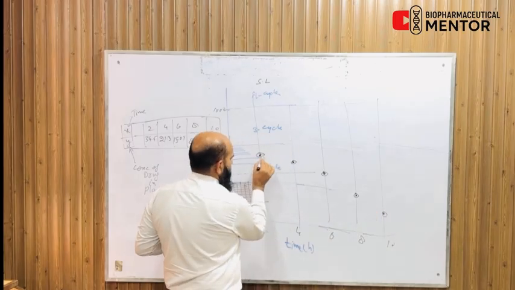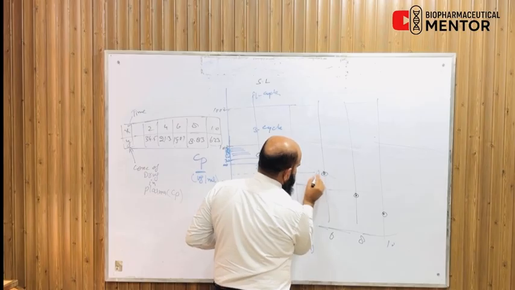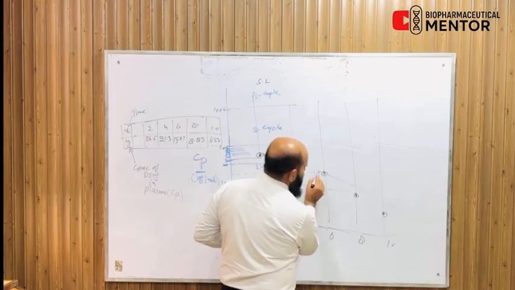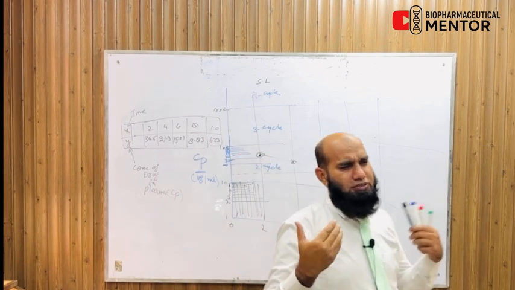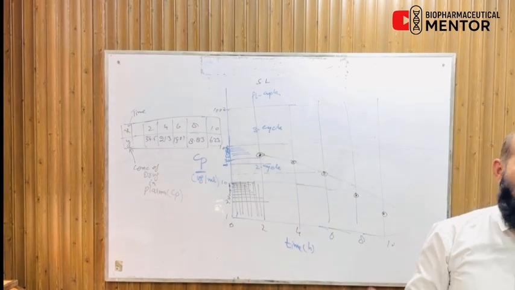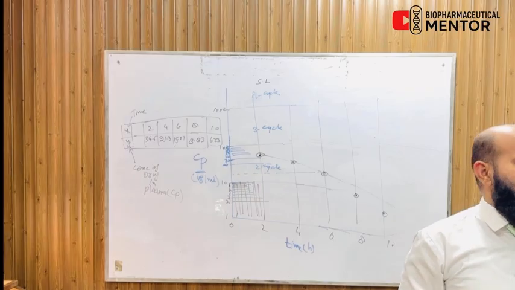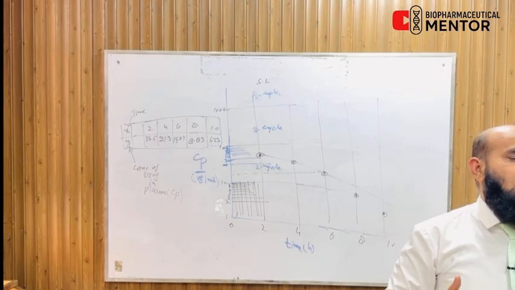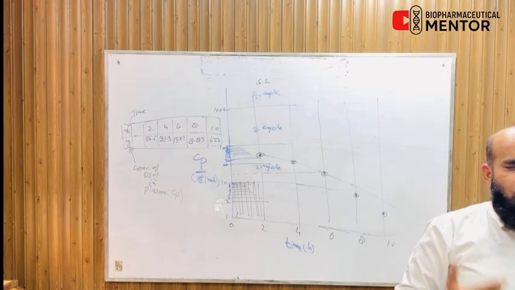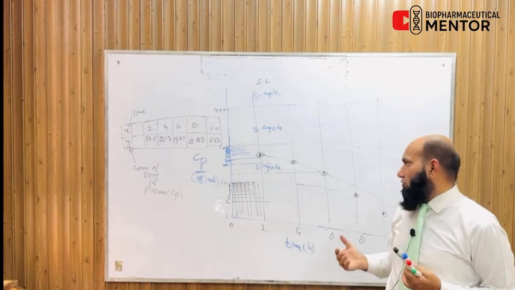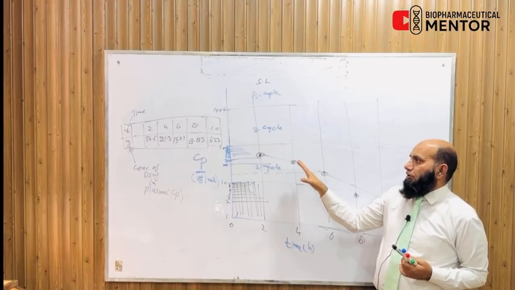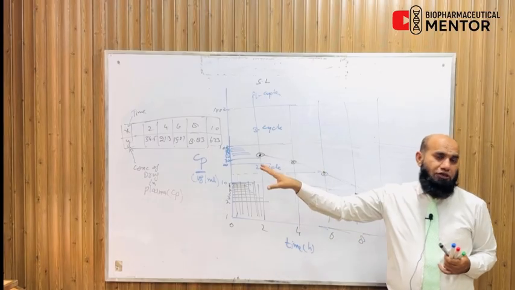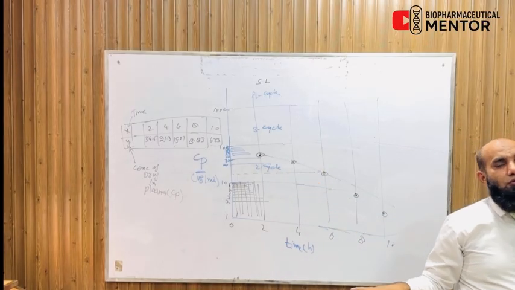When we interpolate all these lines, remember it's not very important that every point should be on the straight line. It can be or it may be. You have to choose a minimum of 3 and a maximum of maybe 12 points, and then you have to plot the interpolation. And this type of line, I have already shown you the concept in my previous video.